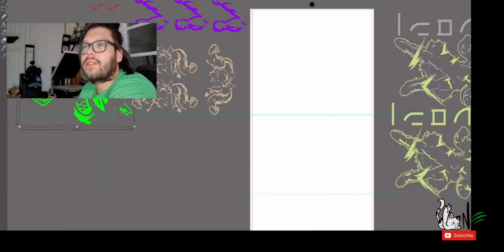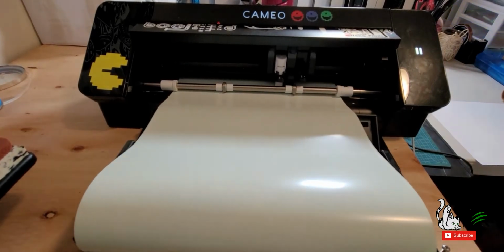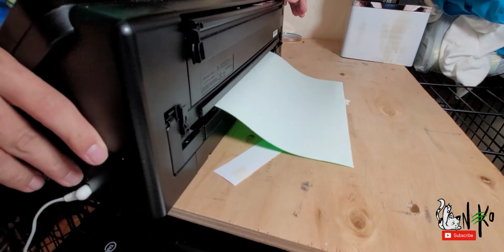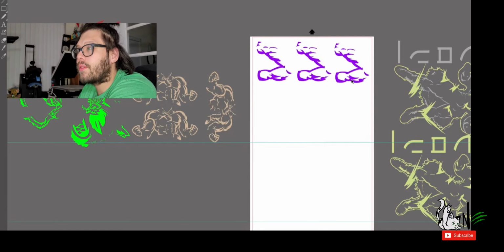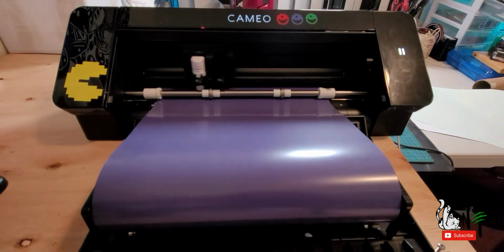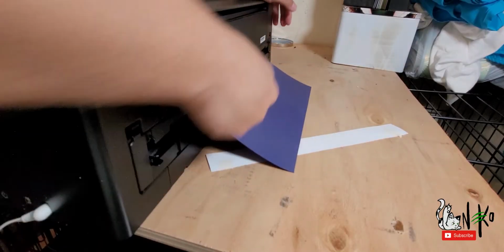Alright, that's done. Let's go ahead and send in green. I realized I actually don't have the purple, so let's go ahead and cut purple. So everything's cut. Now onto the fun part, weeding.